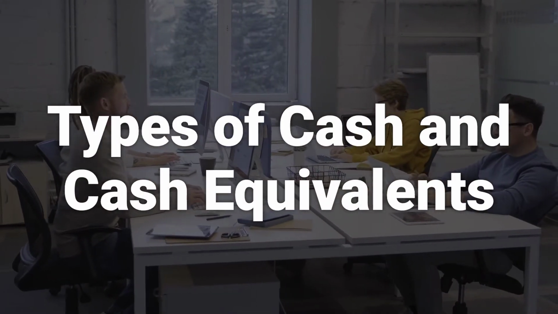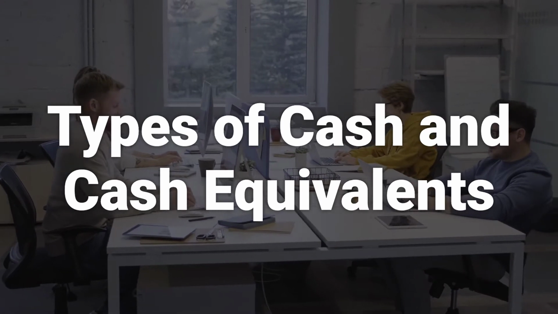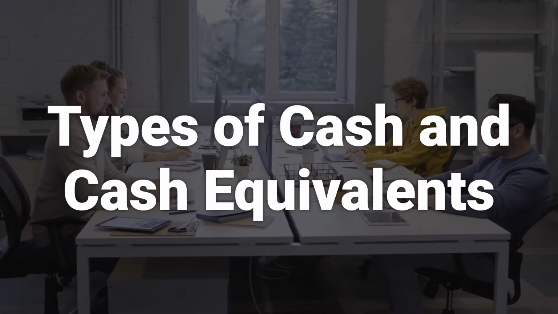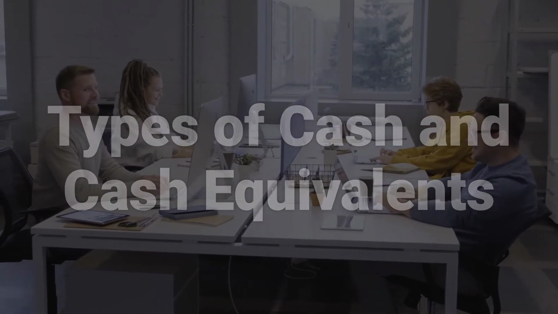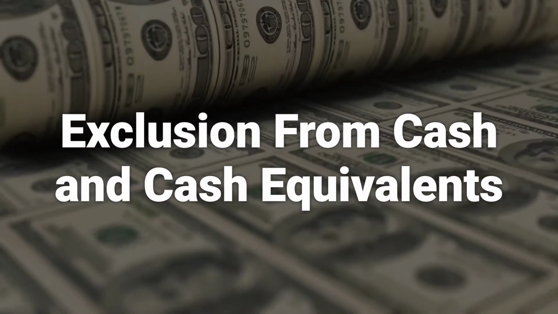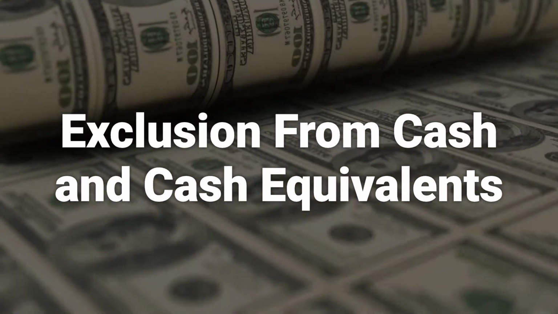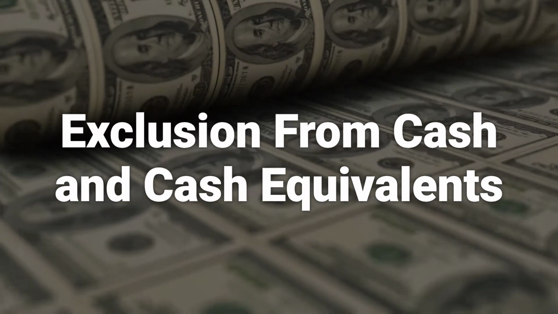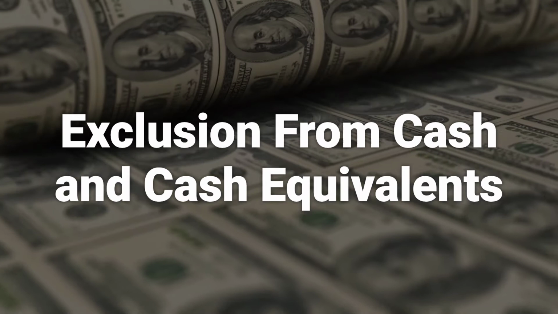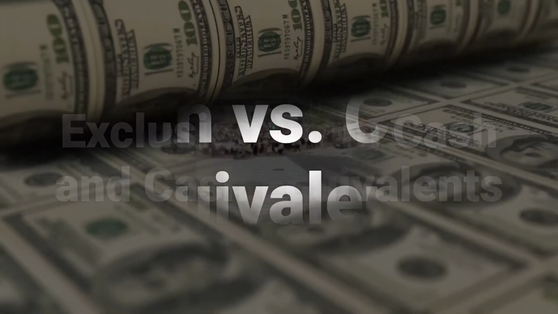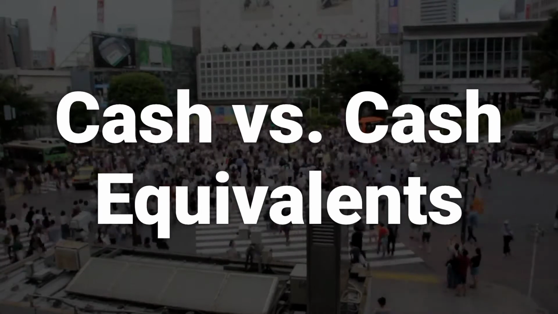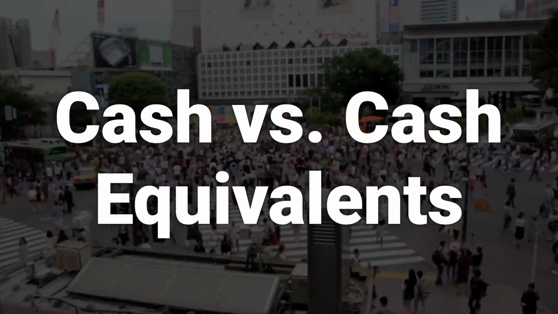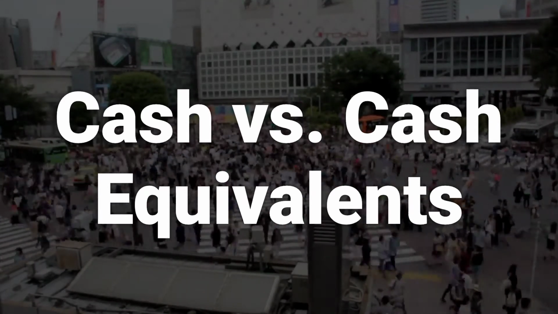Cash and cash equivalents help companies with their working capital needs since these liquid assets are used to pay off current liabilities, which are short-term debts and bills. There are some exceptions to short-term assets and current assets being classified as cash and cash equivalents. Although the balance sheet account groups cash and cash equivalents together, there are a few notable differences between the two types of accounts.